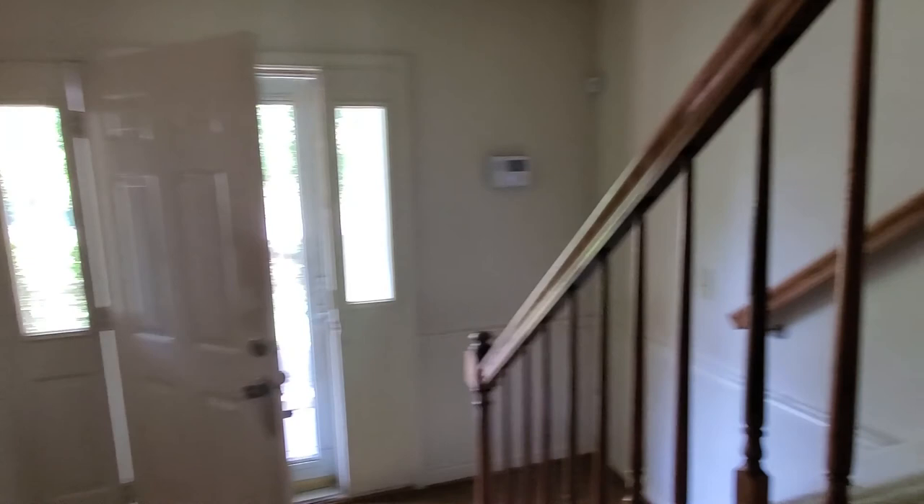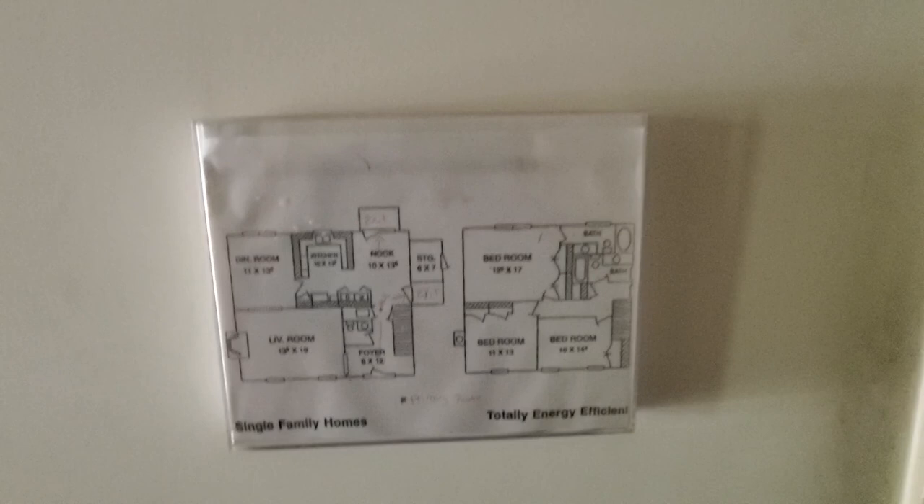Anyways, let me take you through it real quick. It's two and a half baths — there's the half bath. We'll go upstairs — three bedrooms are up here. Cosmetically, we're doing everything: paint, carpet, flooring, countertops, replacing all the toilets and fixtures. But when we get done, this is going to be a nice house, and it's in a great area, so we shouldn't have any problem moving this one.